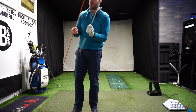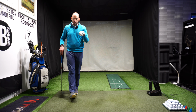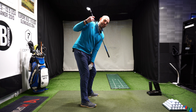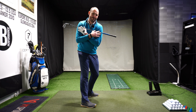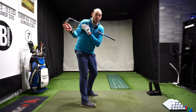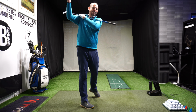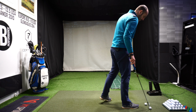So that's the only thing we've just got to be aware of when we're trying to get that club more up. So we're creating more wrist cock and we're creating more tilt in our shoulders, because golfers who get the club working in, they're very flat with their shoulders. They create a lot of early turn, and they're either going to stop there and have a very short backswing. 9 times out of 10 though, they lift up to the top of the golf swing. So let's try and put that into a feel.